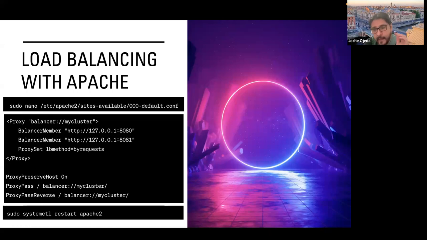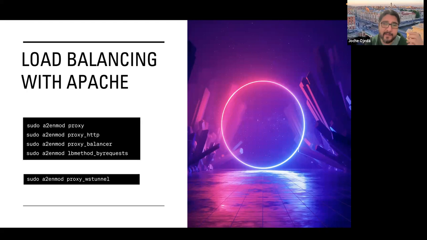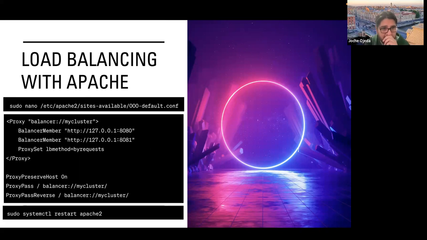after we have set up the modules, which is basically these lines here, you can copy them one by one and run them in the console, and that's it. Kind of boring. And then your Apache web server, if you have a default setup, will have the default configuration in this path, in etc Apache 2 sites-available, and then you have the 000 default conf, which is the default configuration for the main website of your Apache web server.